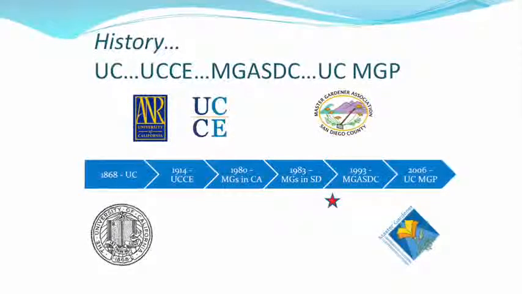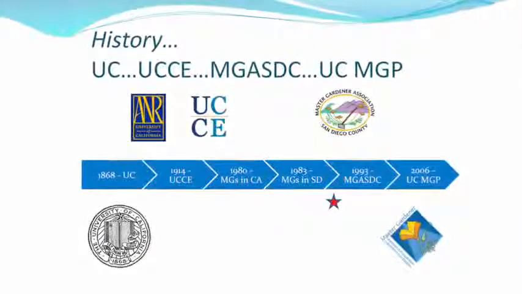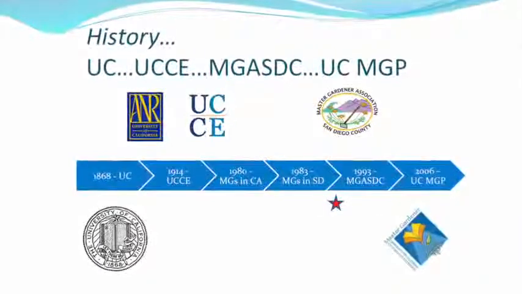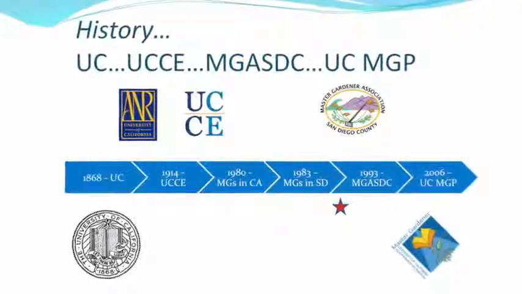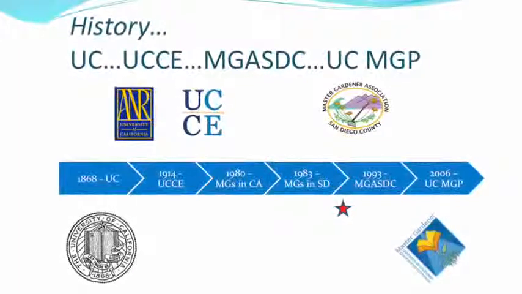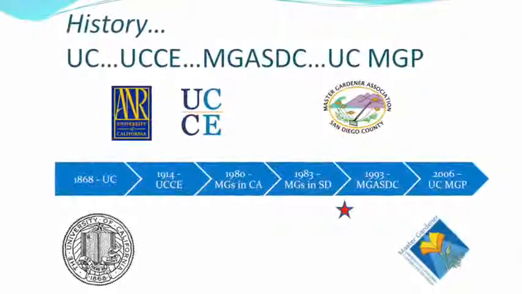Now here's the really interesting thing, if you ask me. These programs started throughout the state in the 80s, and we've had a couple of them become nonprofit organizations. Then in 2006, 23 years later, the university thought, we need to have a statewide Master Gardener program. We've already been functioning for decades, but in 2006, we started a Master Gardener program on a statewide level. And I'll talk a little bit more about them as we get a little bit into the program.